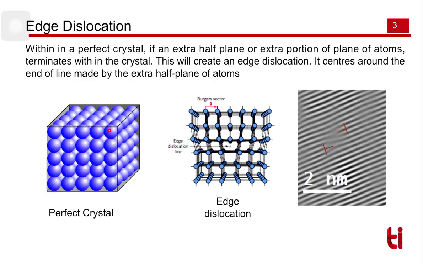Now if you see, this plane starts from top and continues to the bottom. This plane also starts from top and continues to the bottom. Now what will happen if this plane starts from top and ends here and does not continue to the bottom? This kind of situation you can see in this picture. This is a crystal where you have a dislocation. So this plane is starting from top and not continuing to the bottom, and just next to this edge there are certain atoms shifted towards here.